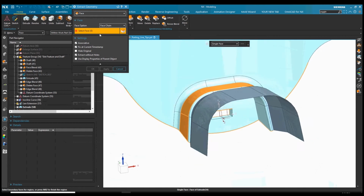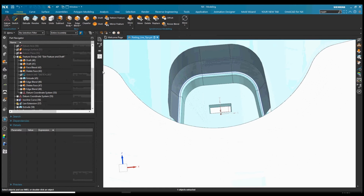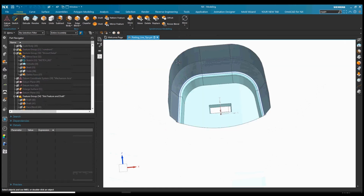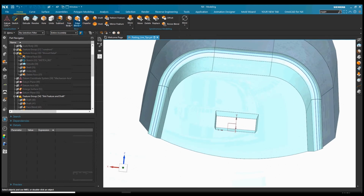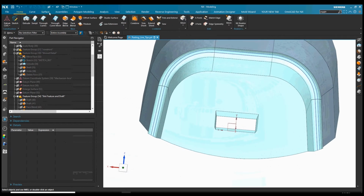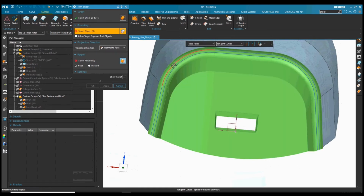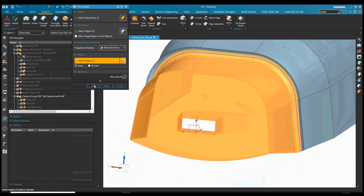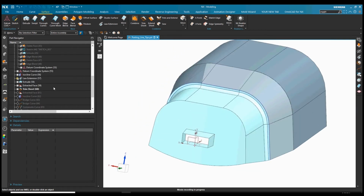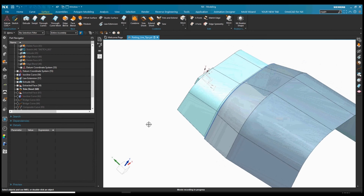And then I have to apply that. So there's my selection there using the region. So if anything inside that region changes, NX will update that selection. And now we can come in here and trim. I'm going to trim to the outer curve. And the red line you may have quickly seen there is NX doing a quick trim. It now extends the lines to trim to the boundaries if you haven't selected all the geometry yet.